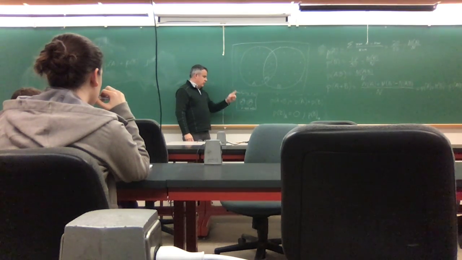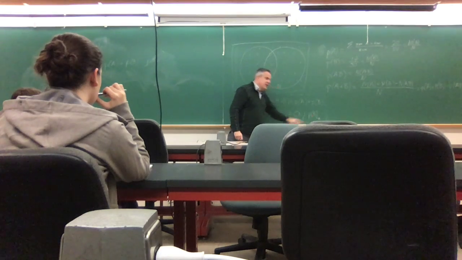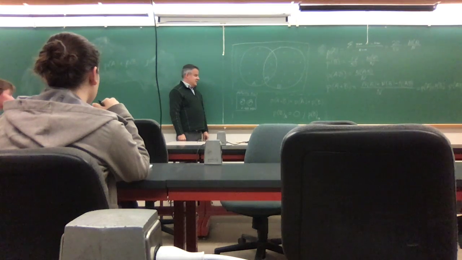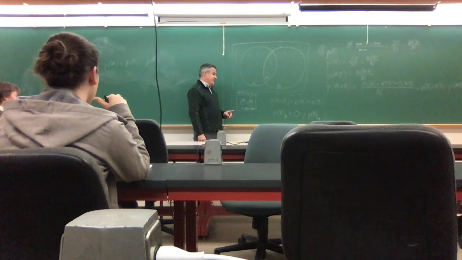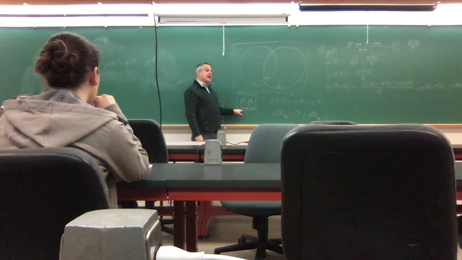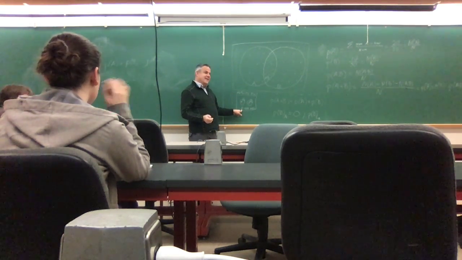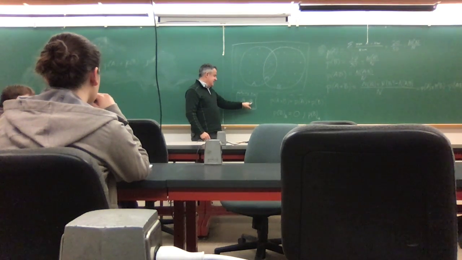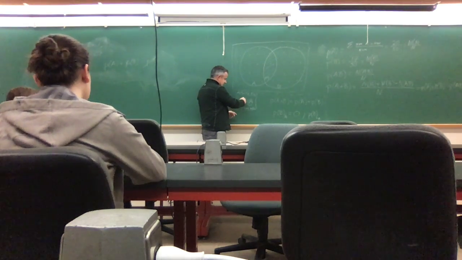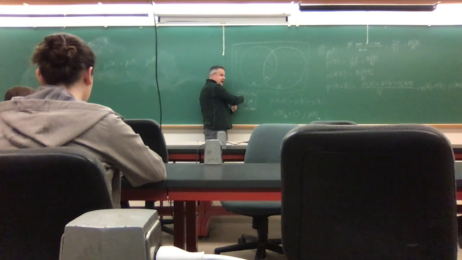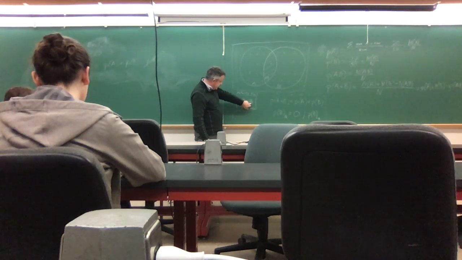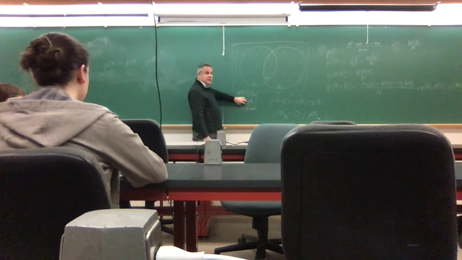So what's my probability of B if I know that A is false? This isn't the probability of B, because the probability of B is N of B over big N. It's N of B over N minus N of A. We have reduced the space. Once we're outside of this one, now we're only outside of this one. So it's the probability of this guy minus this one plus this one.